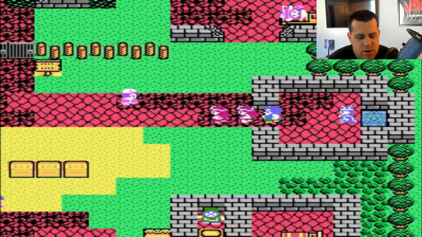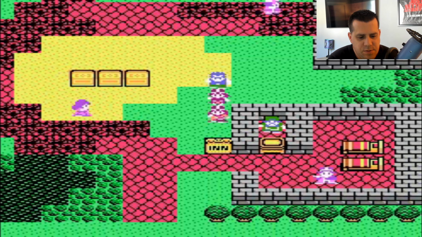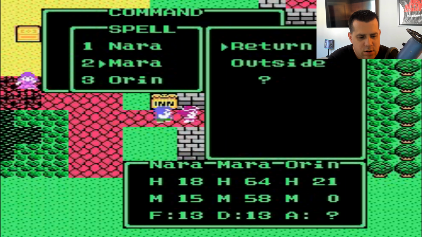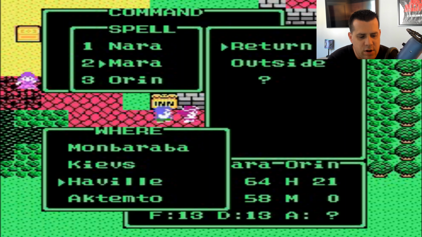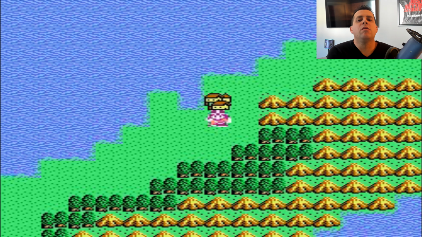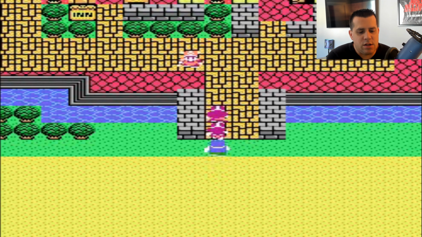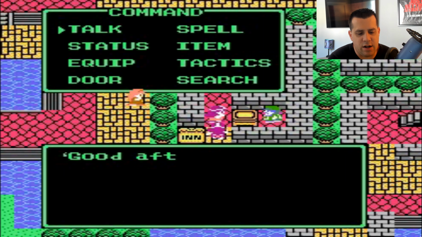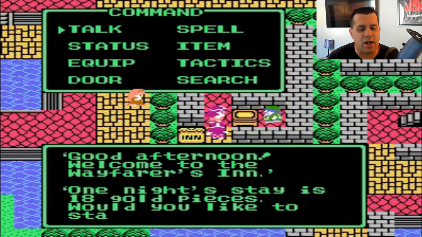Yeah. All right. So, I'm gonna stay at the inn. Actually, you know what? Return to Havil. All right. Let's do this. So here's what we're gonna do. We're gonna stay at the inn here, and then we're gonna go down to Kilion Castle, and I will show you how to beat Balzack.